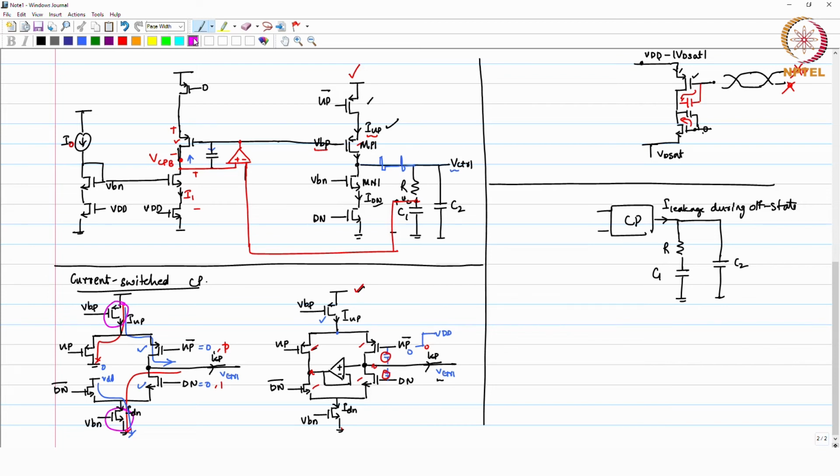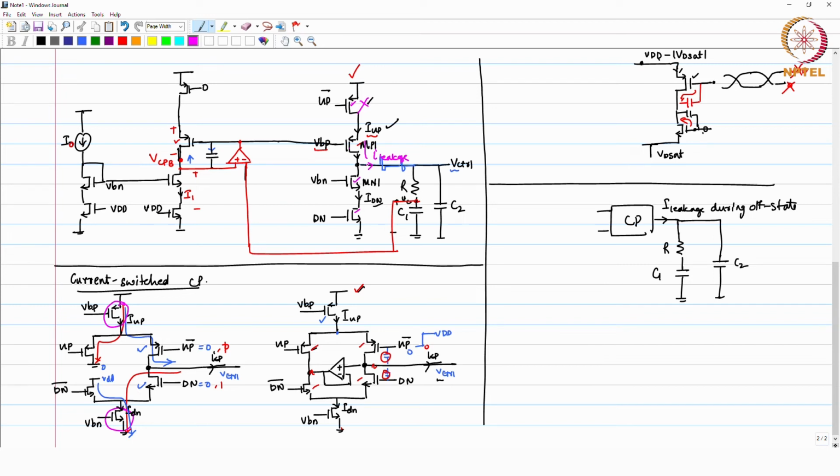For example, if you take this particular charge pump, the switch is off, right. There is some subthreshold current which both this switch and the current source will be having. Similarly, you have a subthreshold current for the bottom branch. Whatever the error in the subthreshold current between the top and the bottom branch, that will flow as I leakage.